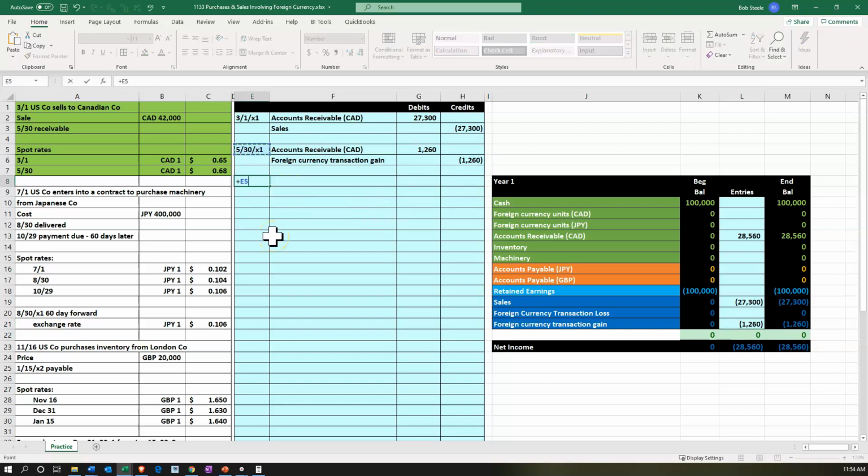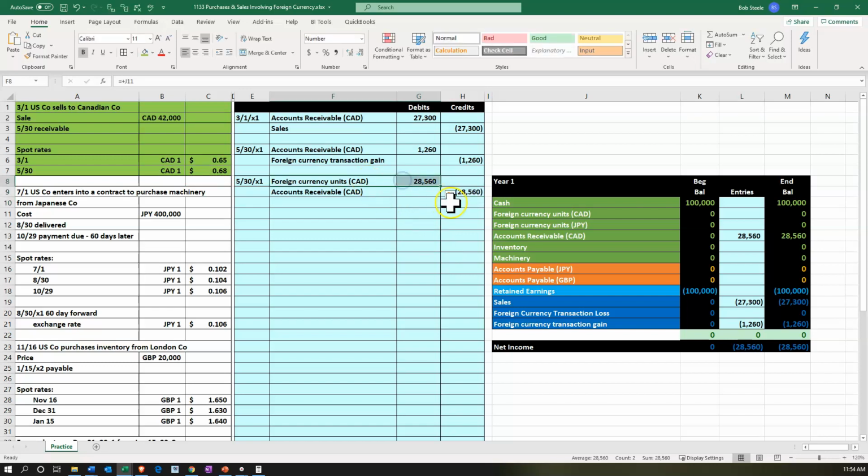All right, and then next thing that's going to happen is we're going to get paid, of course. So now we can record the receipt, now that it's on the books at the proper amount, 28,560. So now we're going to get currencies in the Canadian units. So we're going to get Canadian units of currency that we're going to put on our books valued at the US amount, the exchange amount. And then the other side is the receivable is going to be going down. It's going to be for that 28,560, which we can calculate once again as the 42,000 up here times the 0.68, the amount at the spot rate. There's the 28,560. There's the debit. There's the credit.